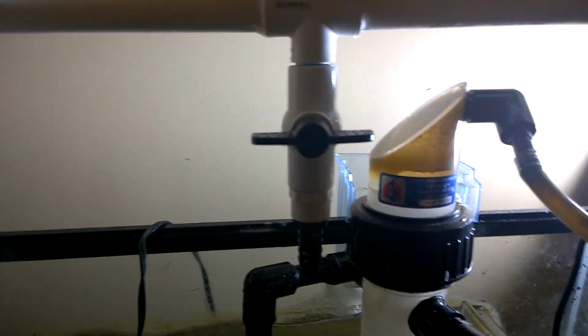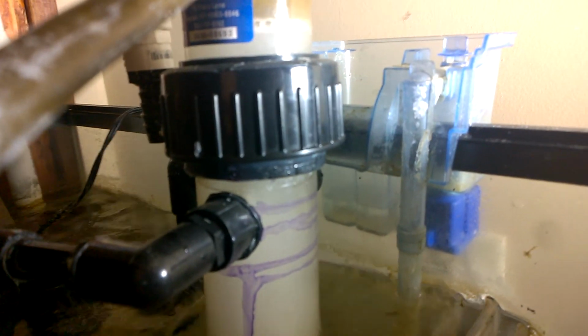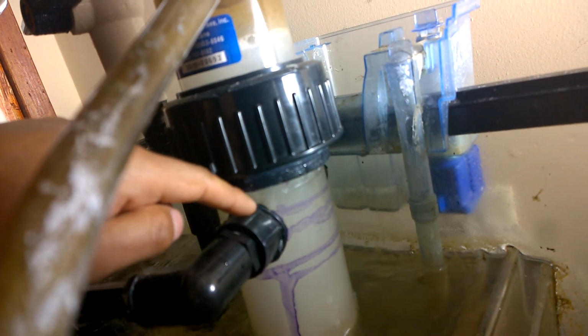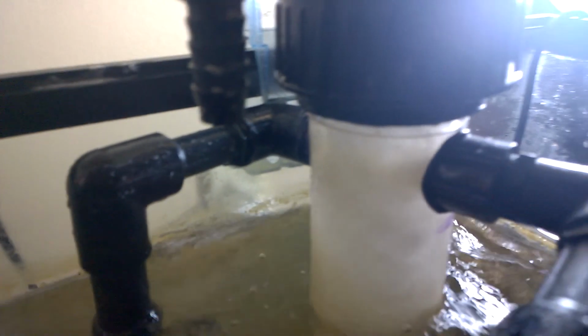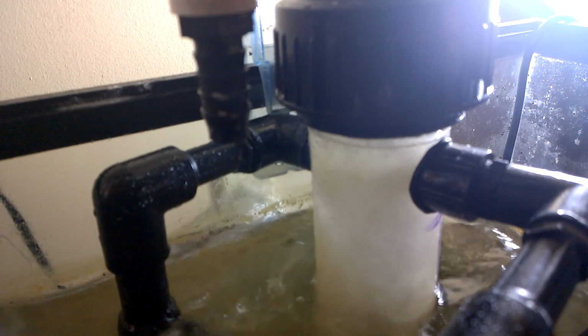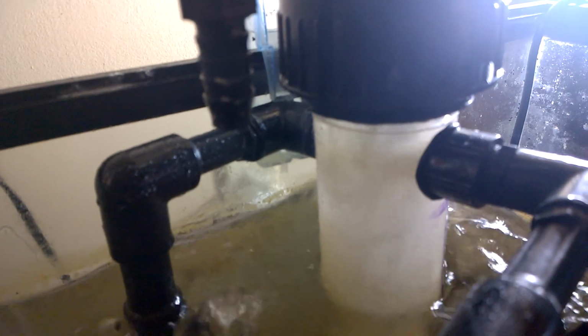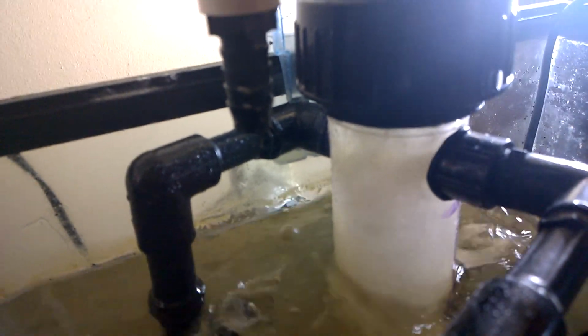A few things you might notice from the last time. All that purple stuff, that's the same stuff, PVC sealant you use for the pipes and stuff. It actually broke on me while I was cleaning it one day. This part right here, well, actually on the other side, it completely snapped off. It was a quick fix. It took me maybe 30 minutes to fix it, but I was lazy and I did not have a skimmer for a good maybe 4 or 5 months. So I went 4 or 5 months without a skimmer just because I was lazy and didn't want to fix it, and I was looking for a new skimmer.